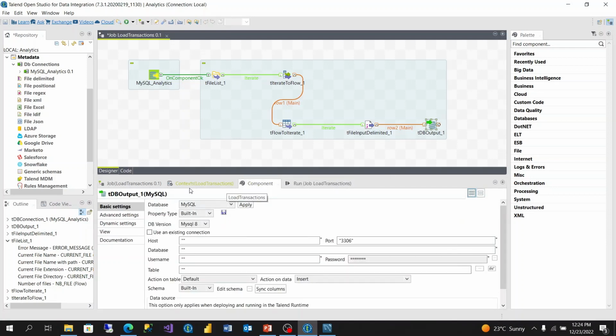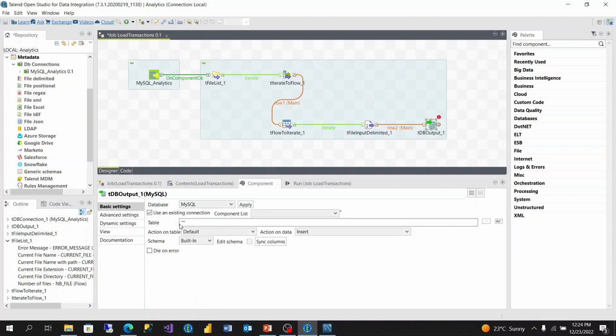So for this component, I'm not going to be passing my creds here. I'm going to use an existing connection because I already have this connection, and I'll just drag and drop here. Click this drop-down and click the connection, and the table is the table that we created here, transactions. And the action on data is insert.